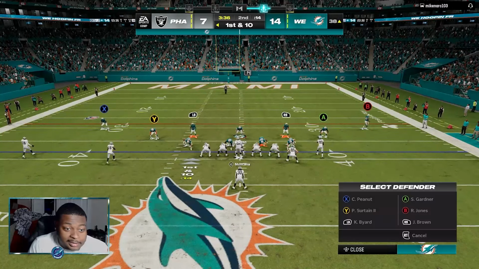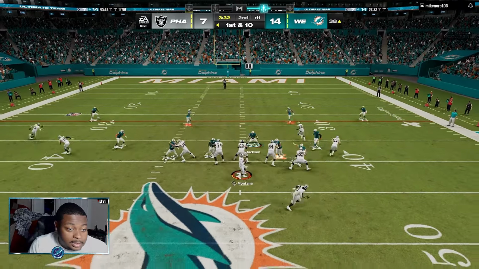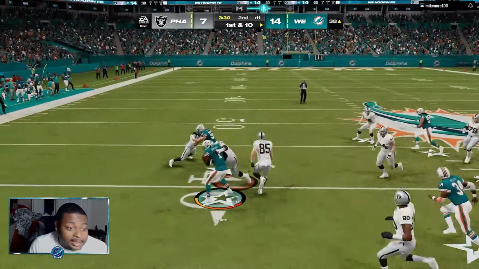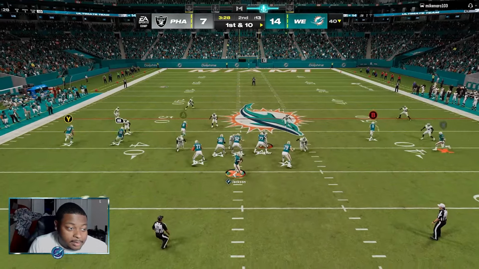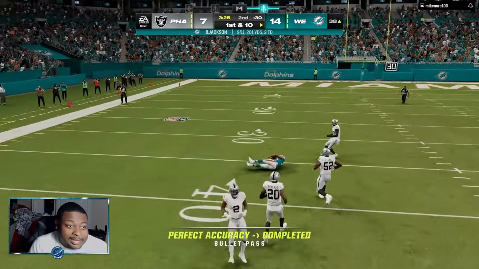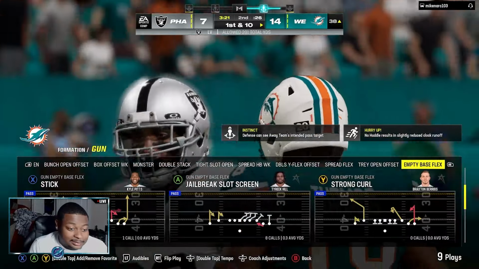Okay, our opponent is now making a statement drive. He said that he is not going to be silenced. Never mind. He got silenced real quick. We'll put DT on a post. Drag that right there. Good catch right before the safety.